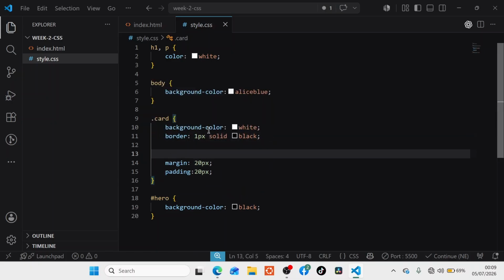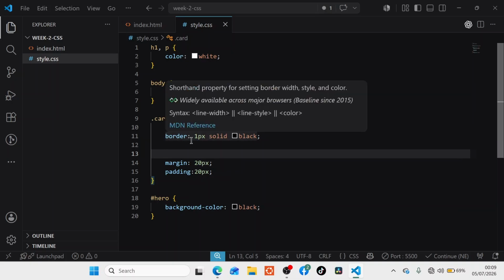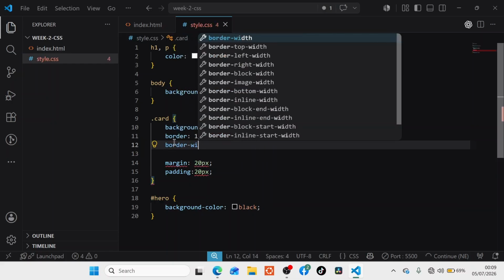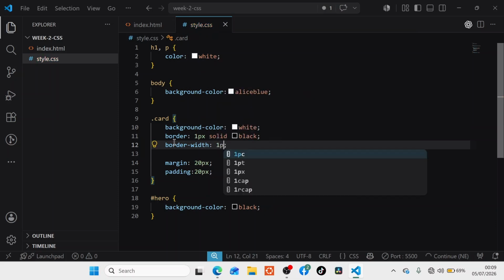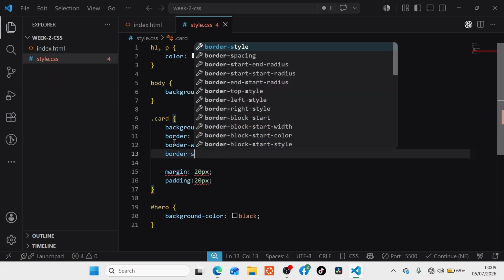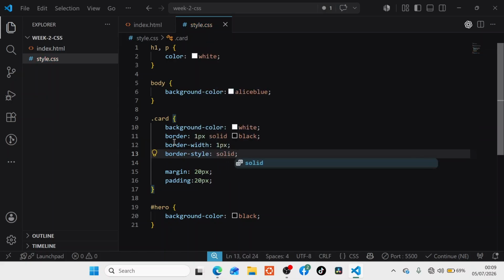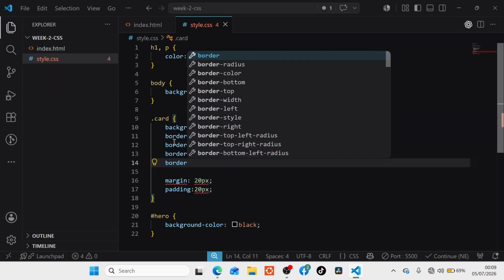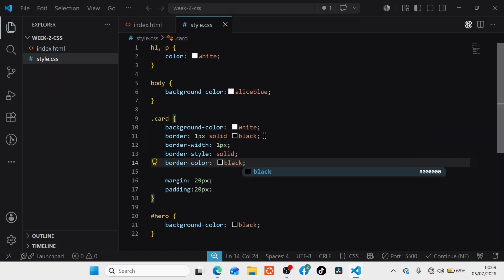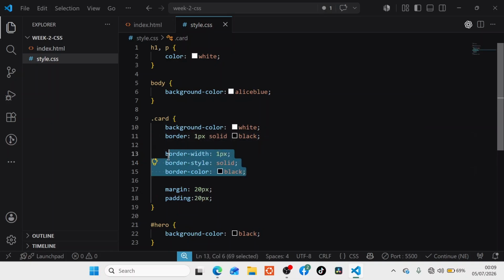I have used a shorthand way to write both the border width, one pixel, border style, solid, and border color, black. So all three properties are written in one property, border.